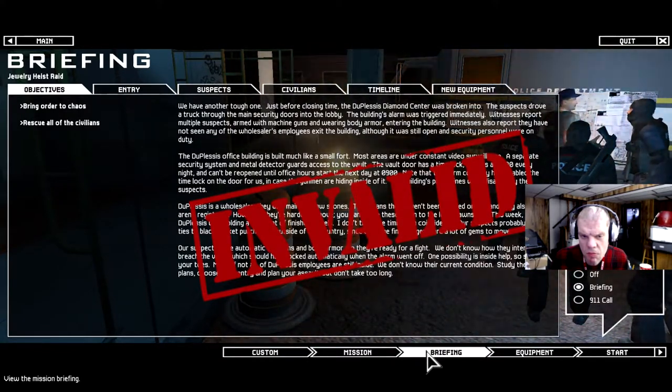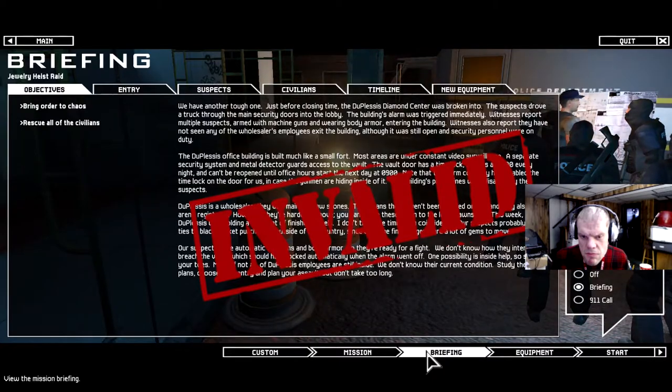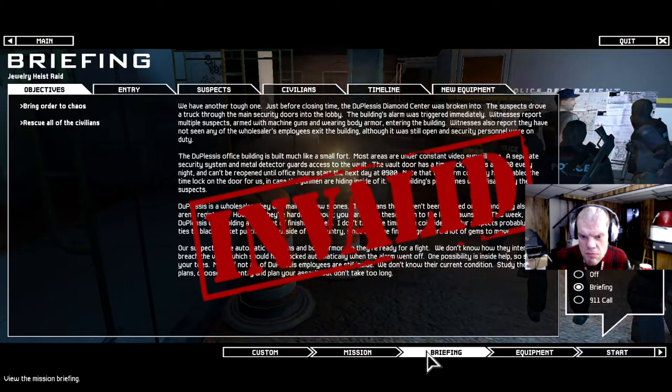The Duplessis office building is built much like a small fort. Most areas are under constant video surveillance. A separate security system and metal detector guards access to the vault. The vault door has a time lock. It locks at 1800 every night and can't be reopened until office hours start the next day at 0900. Note that the alarm company has disabled the time lock on the door for us, in case the gunmen are hiding inside of it. The building's phone lines were disabled by the suspects.